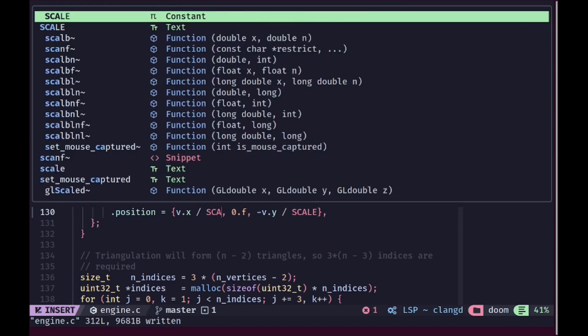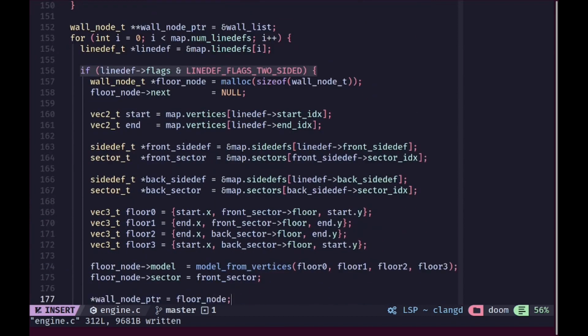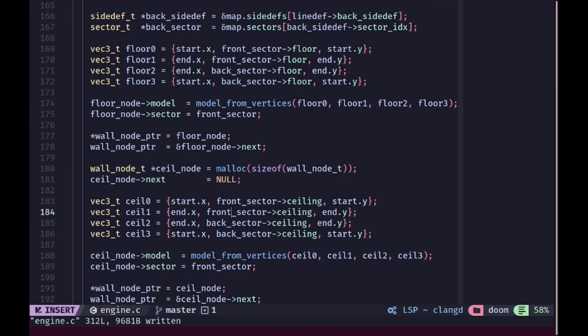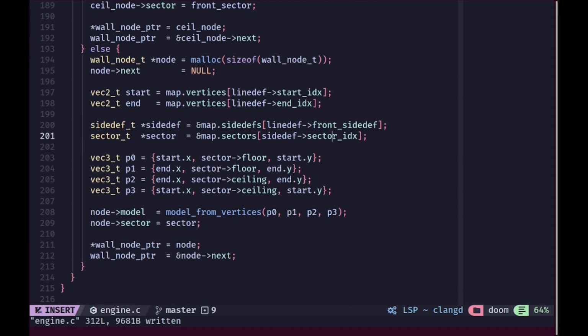Then we'll move down under our other part, where we are getting our vertices, and make it negative whenever we are doing the z-axis. So we're going to make this and this negative, and in here also this and this negative. Now let's go to this area, and make start.y, end.y, end.y and start.y negative as well.